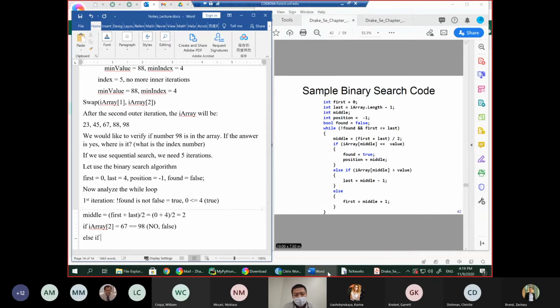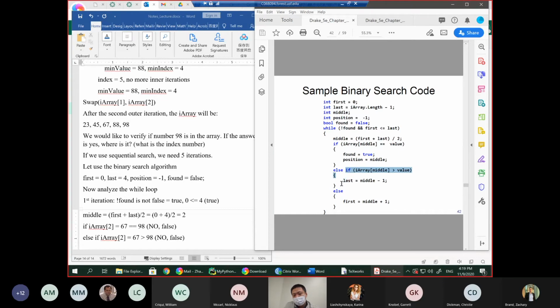The else if condition is if array middle is greater than the value. We check if the third element, 67, is greater than 98. The answer is no, so it is also false. We will not do this else if part.